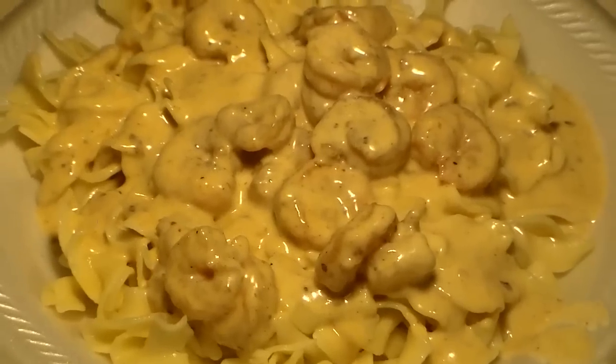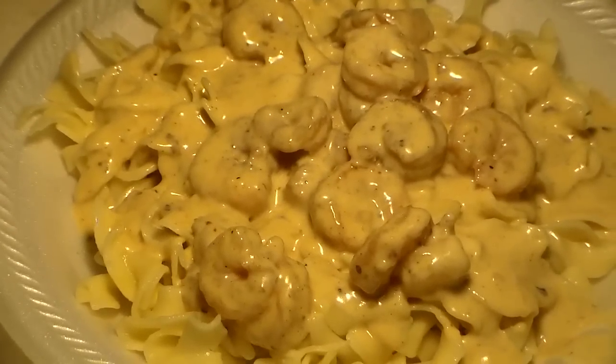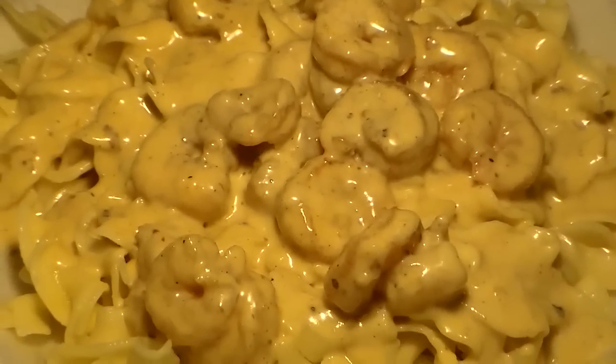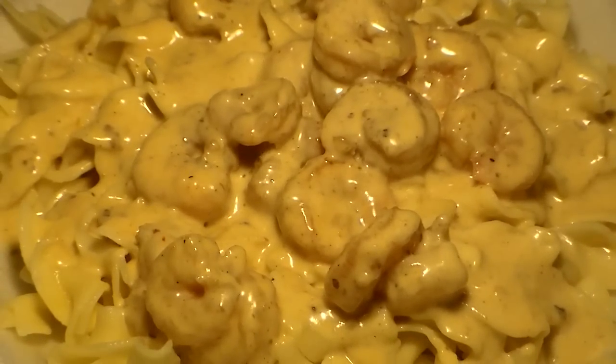And look at that. It looks absolutely delicious, doesn't it? And that's why I like my sauce to be medium thick. I don't like it to be extremely thick, but I don't like it to be very, very runny either. I like it to be just like that.